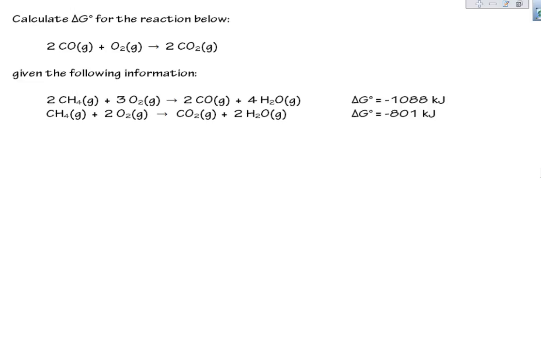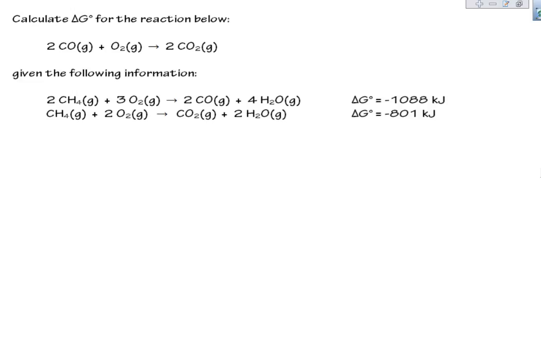You could also look at free energy changes. So if I have a 2-step reaction to form carbon dioxide, I want to manipulate these 2 little elementary steps and try to get the overall desired balanced equation. And again, delta G would let me know if this is likely to be spontaneous. Negative delta G means there's a release of free energy, which is favorable in nature. So if this ends up being an overall negative delta G, then I know that that reaction is likely to be spontaneous.